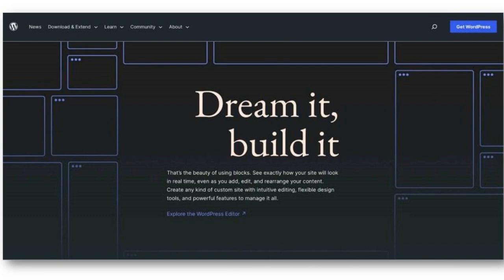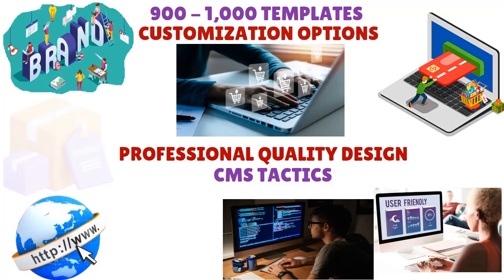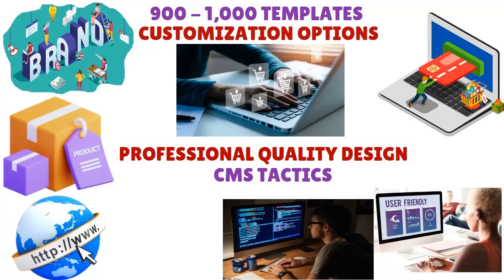WordPress.com actually does give you a website builder, let's say a product, so you don't have to do anything at all. But with WordPress.com, you also have hosting. You can host the website, something you don't have on WordPress.org. WordPress.org is actually open source, okay, and it allows you to host your website for free and gives you total control over your site, whereas WordPress.com is a hosting service that comes with certain restrictions unless you upgrade to a paid plan.